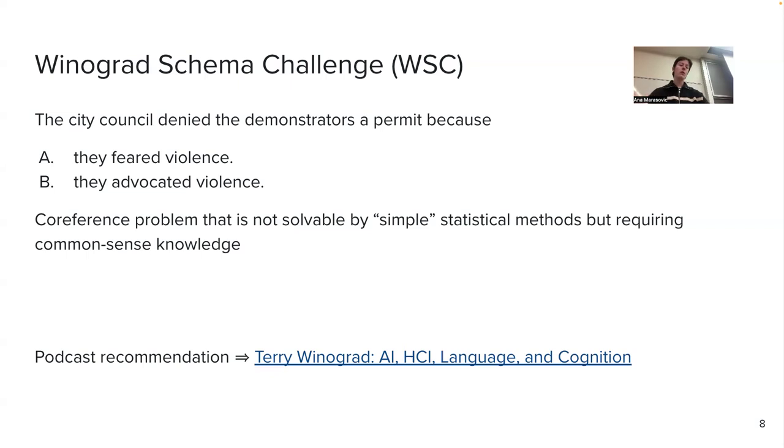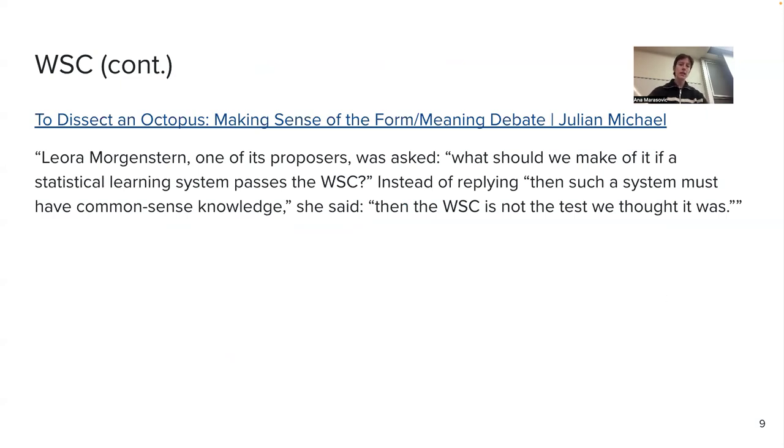And therefore, people have even gone as far as suggesting it as an alternative proof of whether AI models can reason and understand. Interestingly, on the topic of reasoning and whether these models know about the meaning of all of these things, I strongly recommend this blog post by Julian Michael on this whole thing. It's enormous, so you will probably need to break it up over a couple of days. Here I want to highlight this snippet because now I'm talking about whether these Winograd schema challenges can be used as a way to show that the models reason and understand. And it has been shown that no, it cannot, because we found that the models can exploit those data shortcuts that some of you are exploring in your project. So it turned out the answer is no.